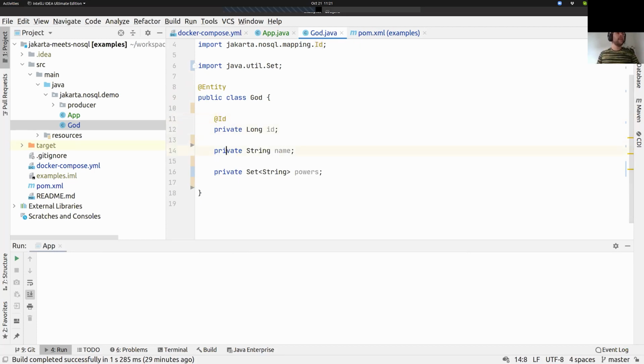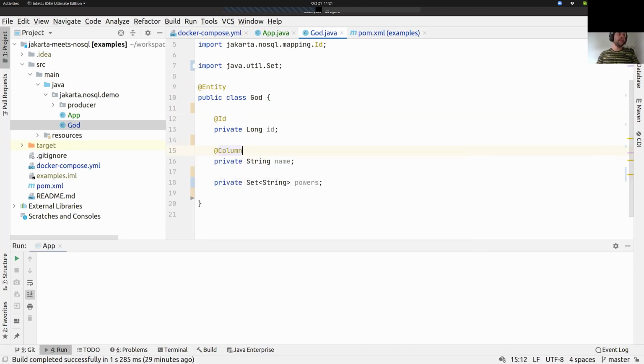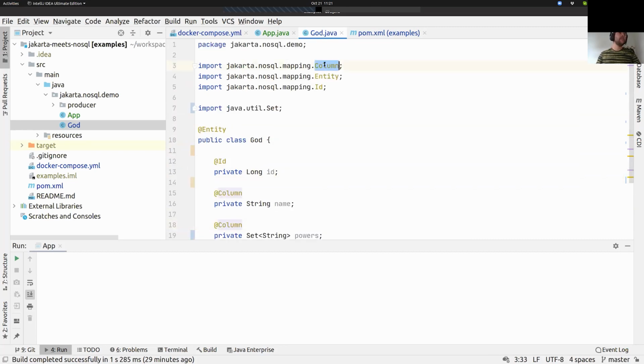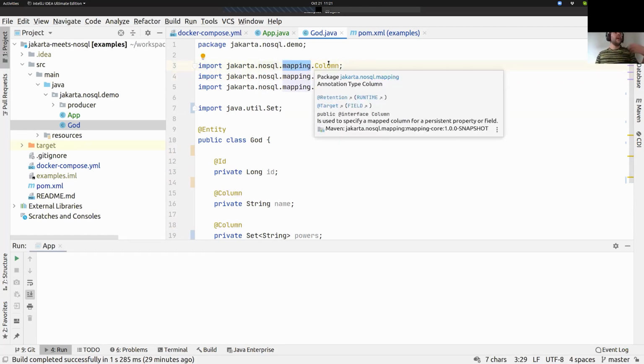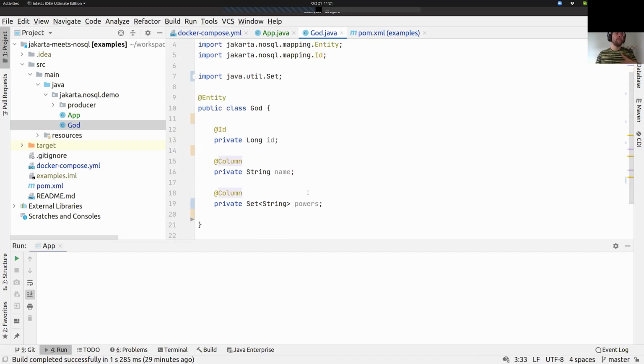I want to make the other fields persistable, so let's use the Column annotation. Done, done, done. As you can see, I just use the Jakarta NoSQL mapping package because it's a mapping layer. And I'm using three annotations: one for entity, one for ID, and one for column.